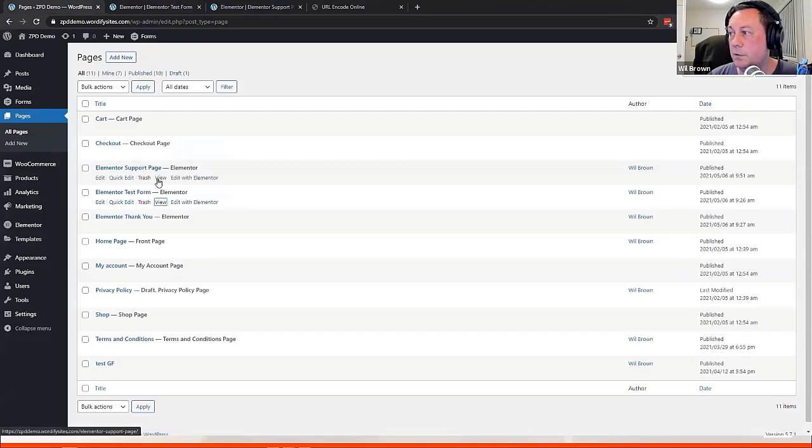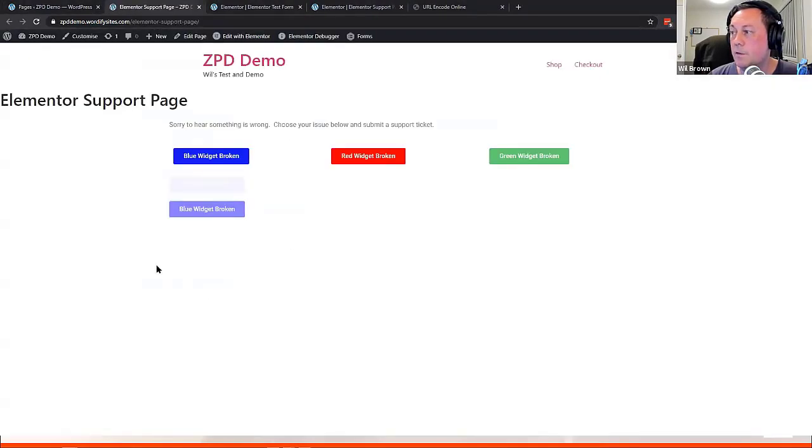So this one, view. Now we can see our blue widget broken. If I hover over it, I know you can't see it, but see that black bit coming up at the bottom, that tells you where it's going to go. So it's going to that Elementor-test-form page, which has the Elementor form inside it. And it's got the question mark topic equals blue widget is broken, which is the dynamic parameter that we're going to squeeze into that topic field.